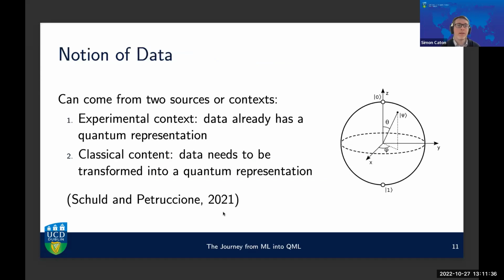The other thing that's very important is this idea of data. So data is quite different on a quantum device. Typically for machine learning, we have some sort of well-structured data that we understand and that we can look at, but this is not really the case for a quantum device. We have to transform our data, if it's in a classical context, into some quantum representation, which is more the line of which Anton is going to be talking to you about. Or we may have some experimental output from a physics or quantum mechanics experiment that we then want to try and fit a machine learning model to. We're focusing mainly here on the second one of these, of I have a quantum computer, therefore I need to put my data into a quantum representation.